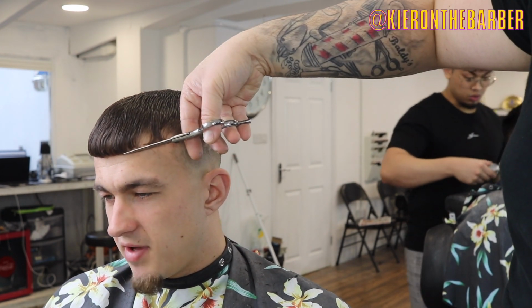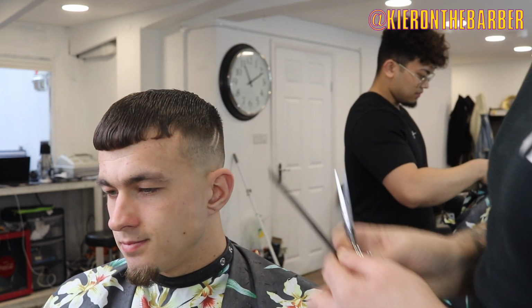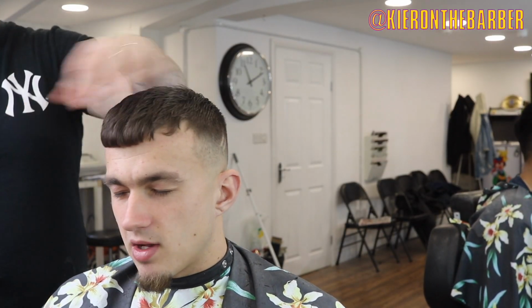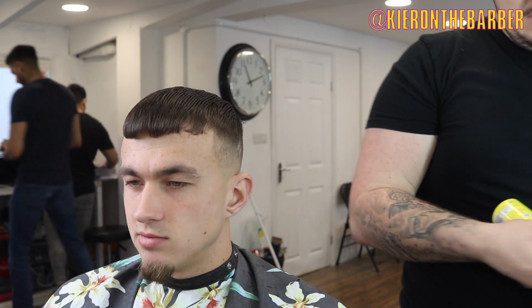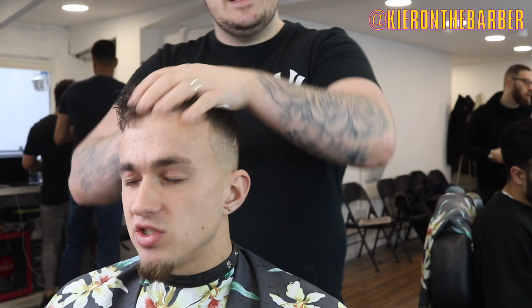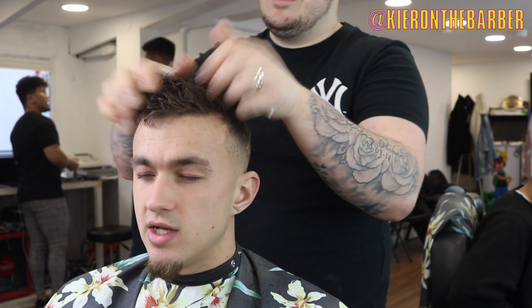So what I'd say is either don't wet the fringe, comb it down and cut it, or saturate the hair ever so slightly, and then once you've saturated the hair, I would cut the back to front, but do not cut the fringe. Wait till it dries a little bit, even towel dry it just so it's dry slightly.